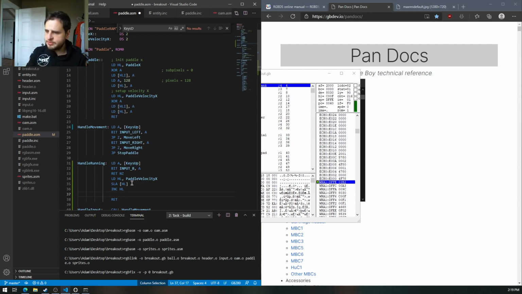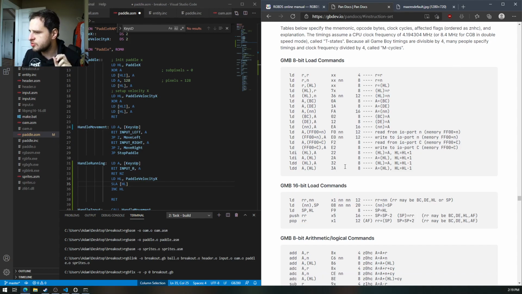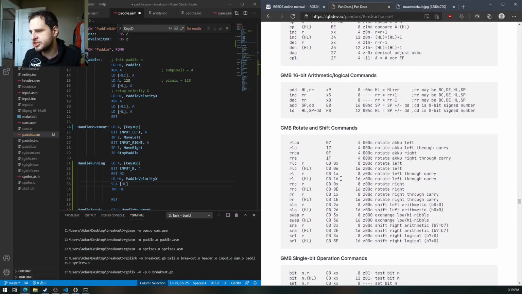So to do a 16-bit shift, we first shift the least significant byte, and the shift left instruction will actually push the 8th bit, the most significant bit of the least significant byte, into the carry register, or carry flag of the status register. And so then I'm actually going to need to look this up to make sure that I get this right.